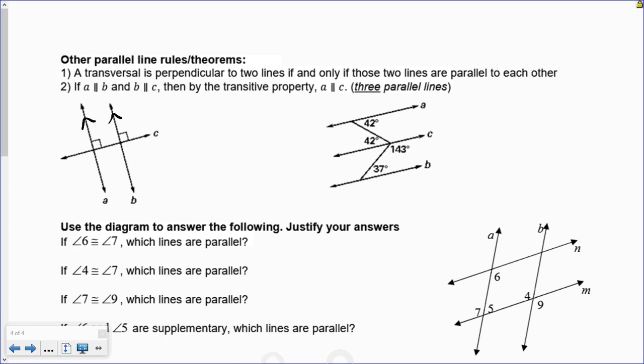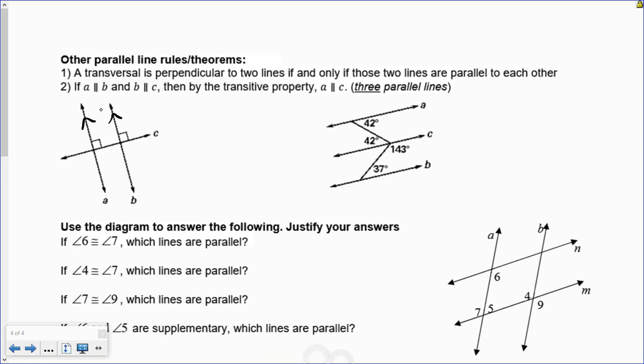Bringing perpendicular into the picture. This is the one that's more interesting. All right, how many lines do we have? 3. So for this one, do you guys remember the syllogism? Remember that we learned from Unit 2? If P to R, then R to Q, therefore P to Q, and you write the statements out. This is the same thing but with lines.